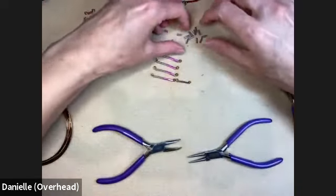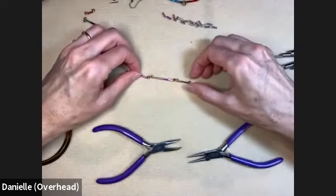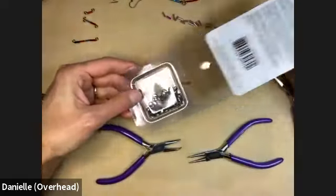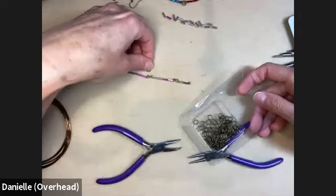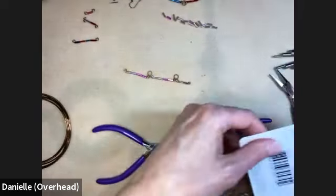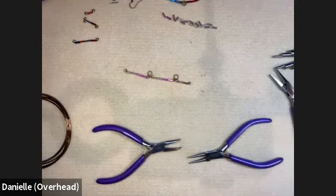I need three more of these, but before I do that, let's put together an earring, just in case we feel like we've got that covered. First I'm going to get these jump rings out. I'm going to need one here and one here. And then at the top, there'll be an ear wire. I'm going to grab that really quick too. So much pile of findings next to me.